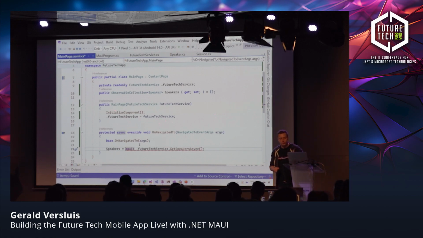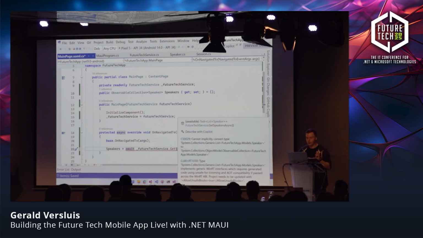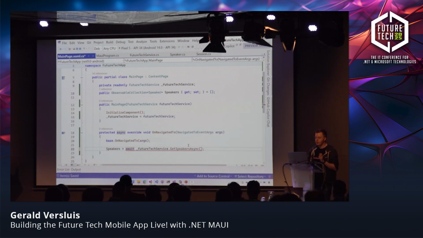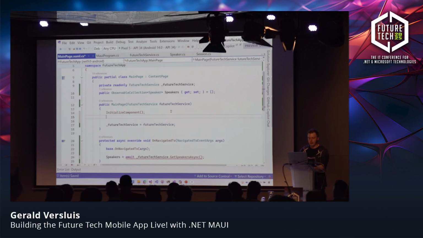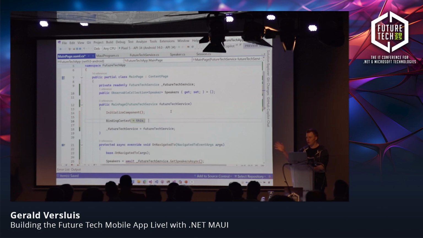So what you want to do now, so we're getting a regular collection from this, right? So you're going to get that list of speakers, which is amazing, but this goes into the area of data binding, right? So what you want to do is say, hey, the binding context for this thing is this. I'll get to that later. And what you're saying is, hey, whenever I'm going to bind in XAML that we're going to see in a second, you're going to read from the properties that you can see right here. But whenever you instantiate a new ObservableCollection, it loses this connection with the binding context.